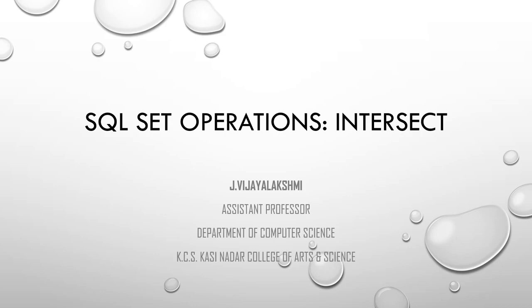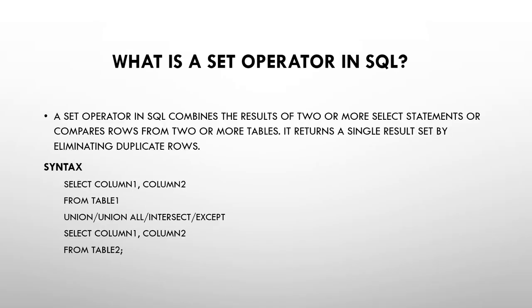In this video, we are going to see about intersect operation in SQL set operation. Let's see what is a set operator in SQL. A set operator in SQL combines the results of two or more select statements or compares rows from two or more tables. It returns a single result set by eliminating duplicate rows.